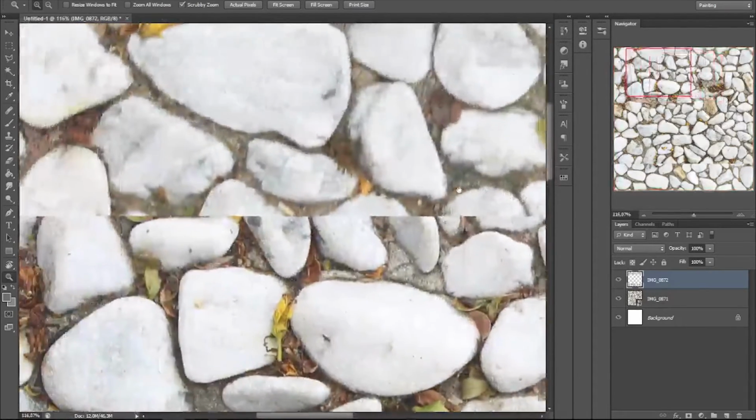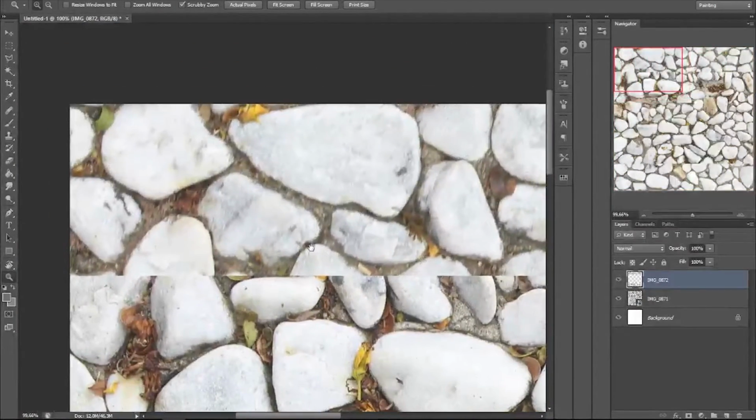So what we can do to fix that, a method that I like to use, is I take the polygon lasso tool. On the third icon here, you click and hold, and then you can find it here. And then we follow a contour in the image. So we follow a line that goes through the image. With my image, it's the stones. It's really easy because there's cracks between the stones, so I'm just going to start clicking in between here.